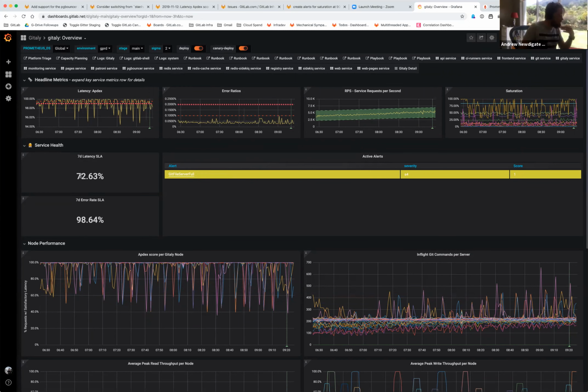But when you open it, you can see that this latency metric is meeting its objectives about 72% of the time, right? And on Gitaly, the error rate has actually been much better. It's meeting its objectives 98% of the time. So that's not too bad. There have been some issues over the last week. So that's probably where that's coming from.